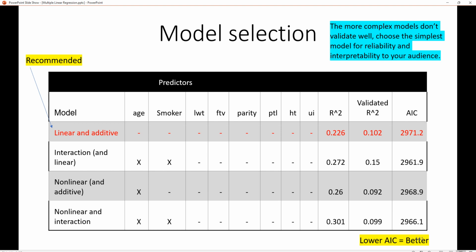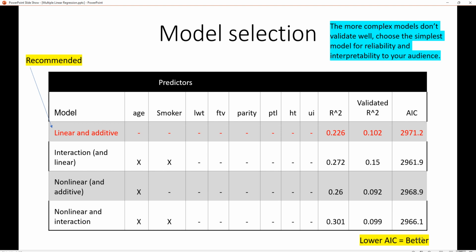Unlike the last model, where we're specifically interested in just model predictions, this is an explanatory model, so we want to explain it to our audience, explain it in our research. And so what I'd probably recommend would be a linear and additive model. In this hypothetical example, we're going to be explaining it to staff and maybe to other researchers. And so we'd want to have a model that has a greater shot at being utilized.